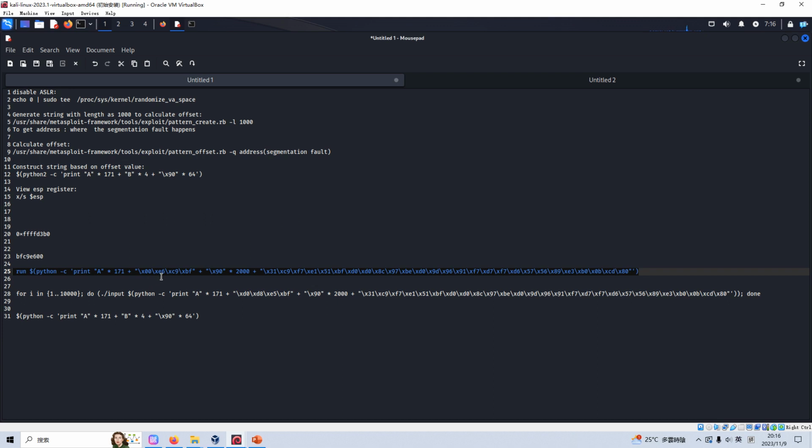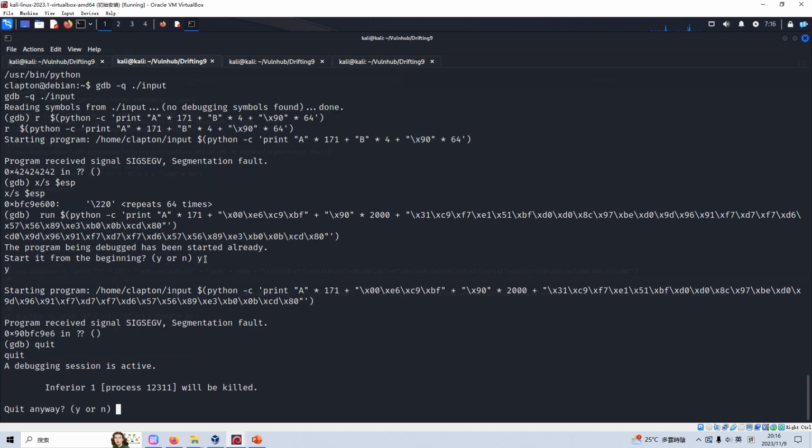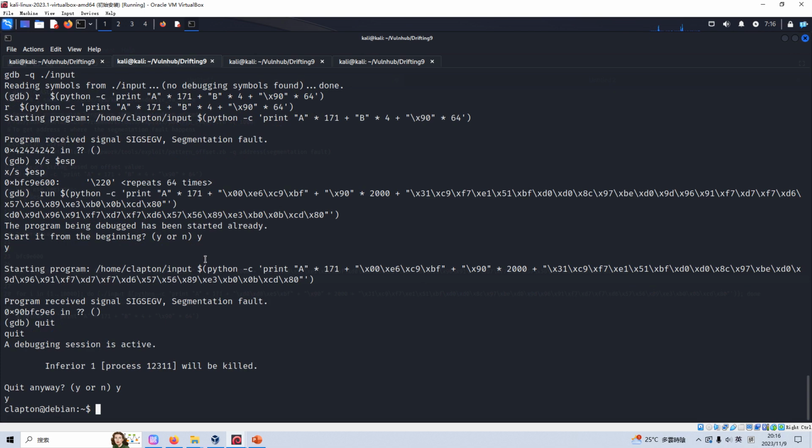Zero, zero. Yeah, I think the problem is caused by the ASLR. So we need to run it in a loop to defeat this randomization.